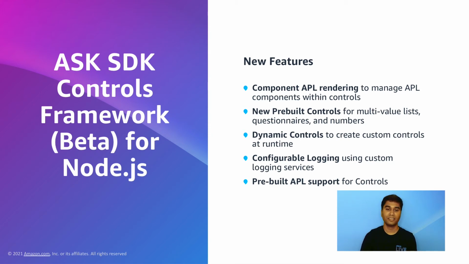And finally, we've also added new capabilities to pre-built APL for common controls, such as multiple APL modes like component and full screen, or different templates like dual list, image list renderer, checkbox style for multi-value list control. Now I'd like to walk through a demo skill that will highlight a few of these new capabilities. First, let's look at how a control tree is constructed and modified based on the dialog.